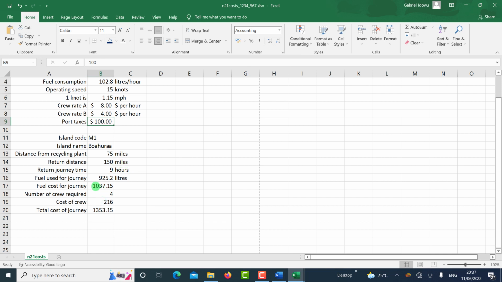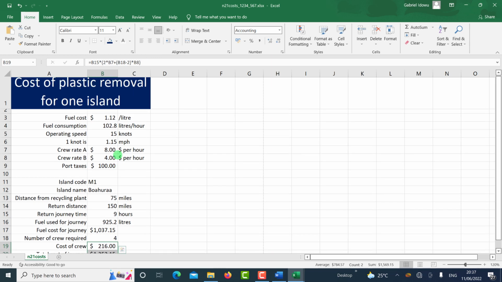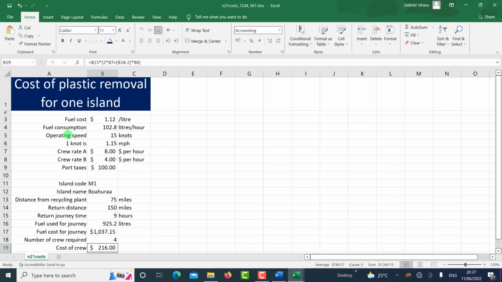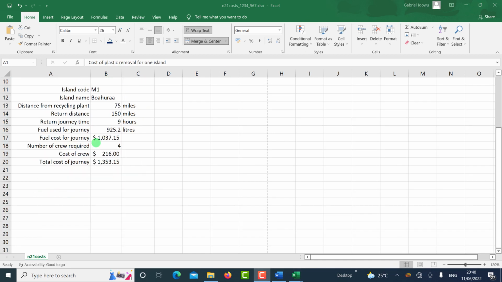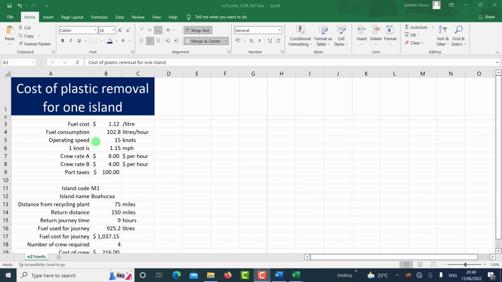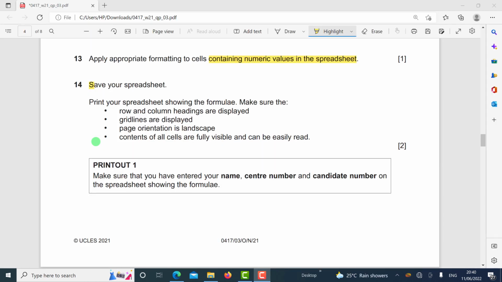Then fuel costs also should be, so then cost of crew, total cost of journey, the two of them also should be. So we ensure that nothing is hidden. So all this has been done. So having applied appropriate formatting, I think we have done that perfectly. So let's go to the next instruction.